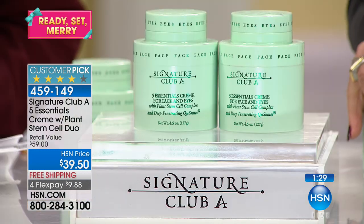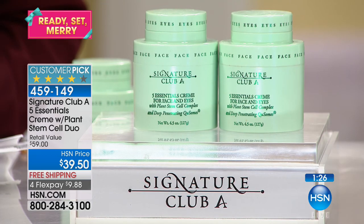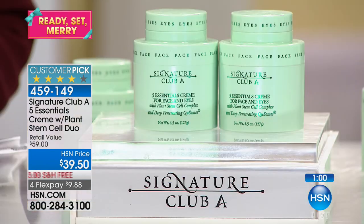It's everything — four times the size of a regular cream with an eye cream on top. Buy one today, $10 more, get a second one. One 24-hour cream that does it all. You could give one to the guy in your life — it smells like fresh, clean spring rain — skin is skin, men need it as well as women. Plus it's freshly poured. When we take this cream, we sell every last one out, never have one left, then we go and make more. So you don't have a cream that's been laying stale in the bottom shelf of a department store — you have a fresh-made cream.